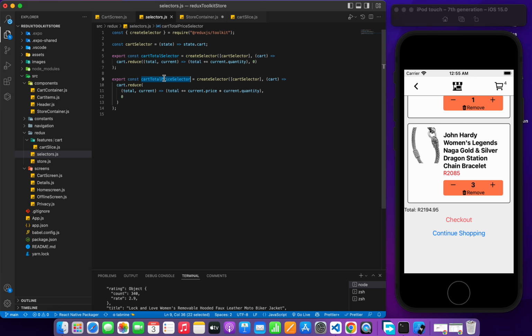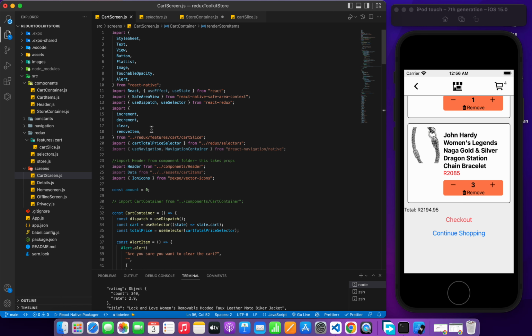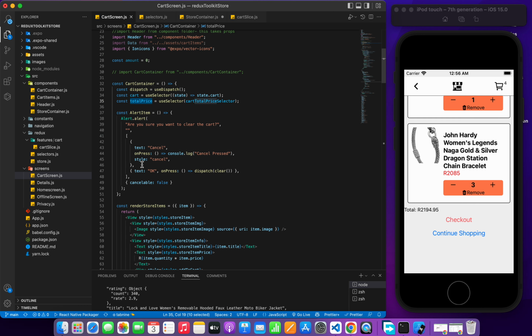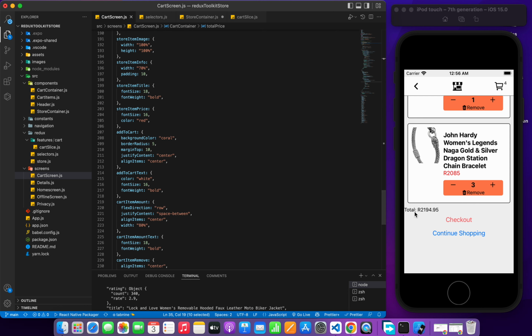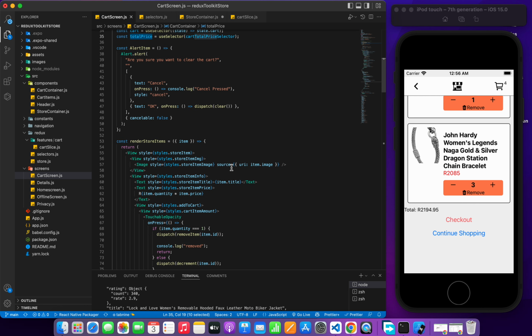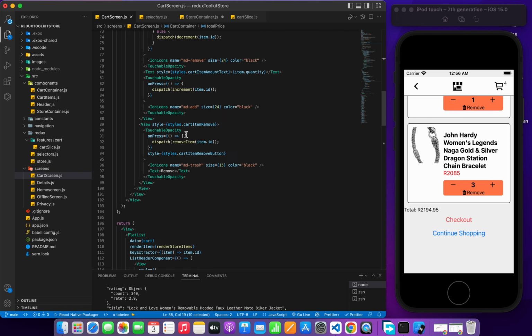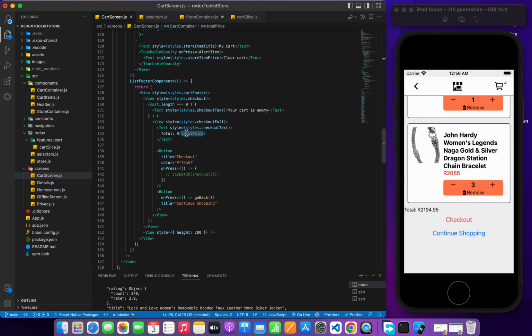And then when we go to the cart screen, you'll notice that we're importing the cartTotalPriceSelector, and this will give us the total price, which we're going to place in that section, which is here.